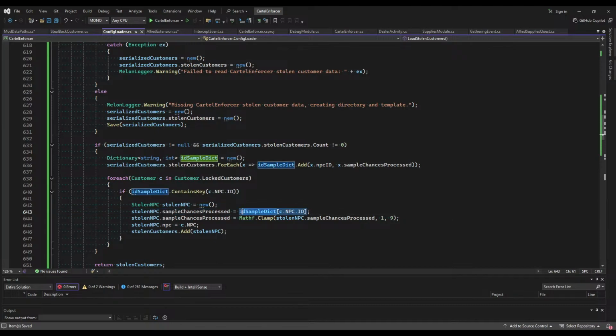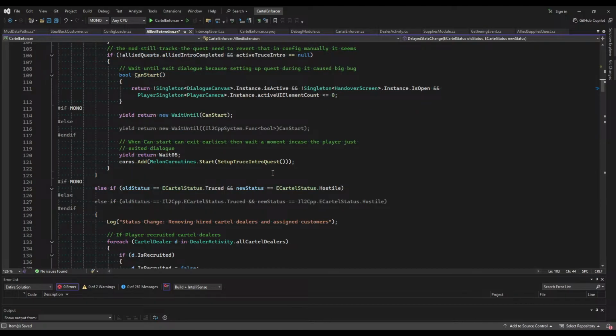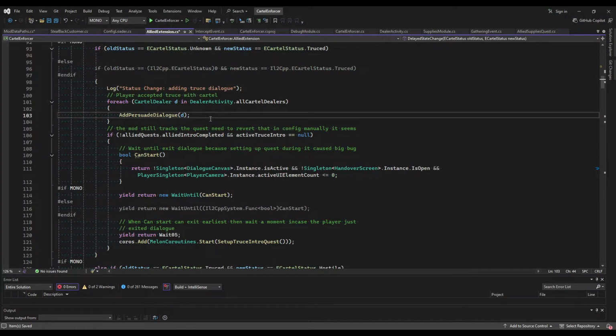And then I can probably even simplify it by doing this. So I'm just taking the value instantly here to clamp it. That way, if the JSON config is modified, it still shouldn't break that one.